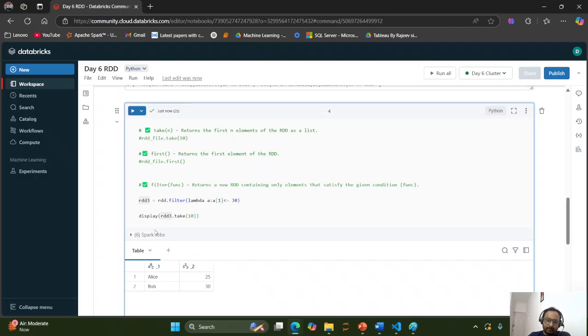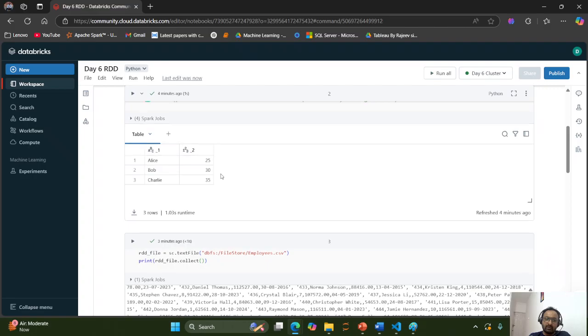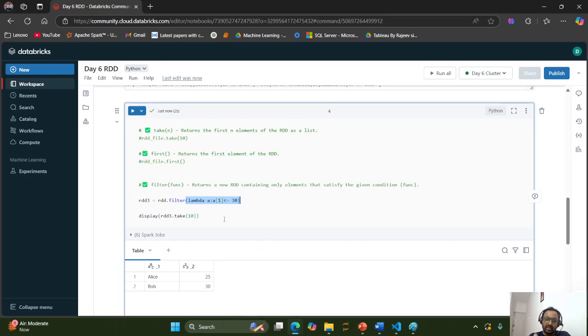So filter is an API, right? Hereafter, we should not use the word function, we should start using API. So filter is an API that helps you filter your RDD data sets based on a condition. And when you write a condition, you want that condition to be applied on all the tuples. In your case, you have these three tuples, and you want to apply this on all the elements.